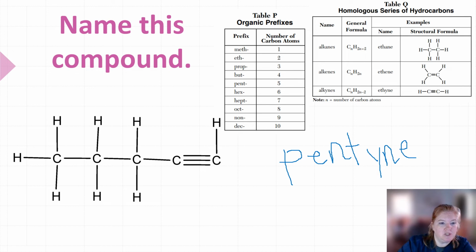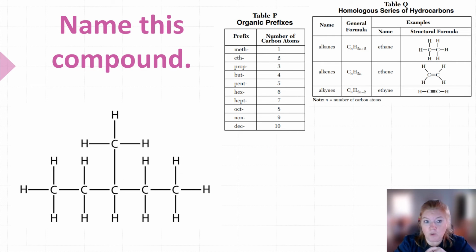So I can number this way. 1, 2, 3. So I have the carbon triple bond on carbon number 4, and then this is 5. Or I number this way. 1, and then that has the triple bond attached to it, right? That would be 2, 3, 4, 5. So definitely the lowest number is 1. So it's 1-pentyne. If you named it 4-pentyne, wrong answer. Always pick the lowest number.